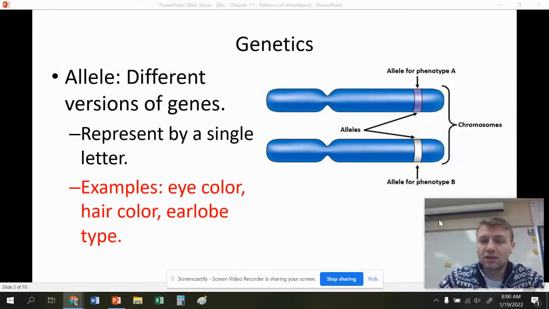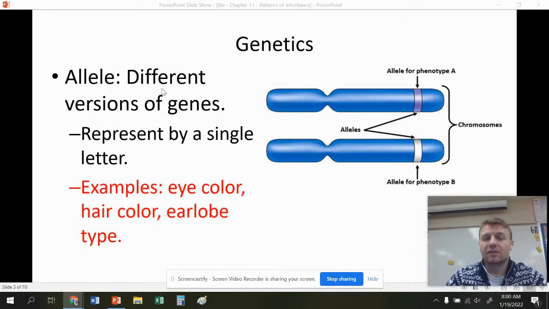All right, so these genes have different alleles, and these are just different versions of the genes, and they're represented by a single letter usually. In this class, they definitely will be represented by a single letter. You can see we have different genes for like eye color. So you have like the blue eye gene, the brown eye gene. We have different hair color genes, like if you have dark hair, light hair, curly hair, whatever. We have different alleles for these genes. So different versions of the same gene. They're still the same gene in the sense of like, yes, you have eye color genes, but they have different alleles like blue eyes and brown eyes.